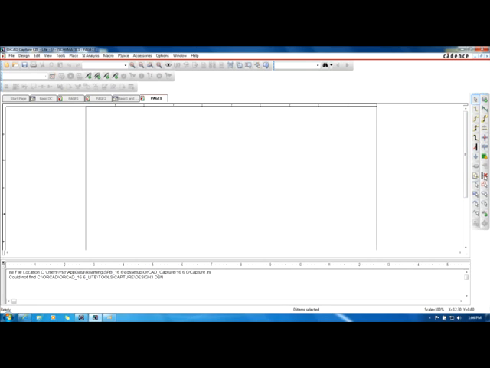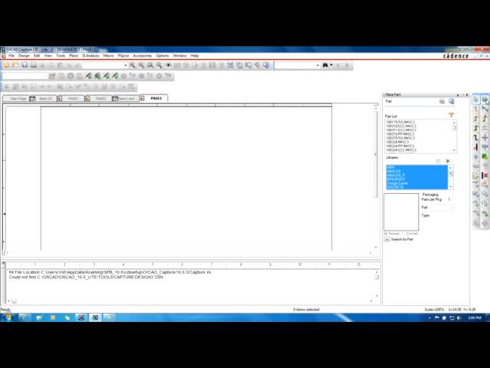Now right now they have this bunch of buttons on the side here. Some of these buttons, like right here, are very important. Place part. That's your components there that you're going to be placing down in the schematic, in schematic form.